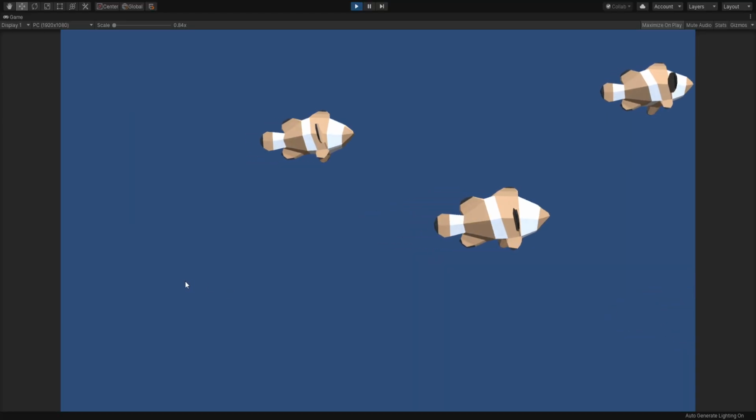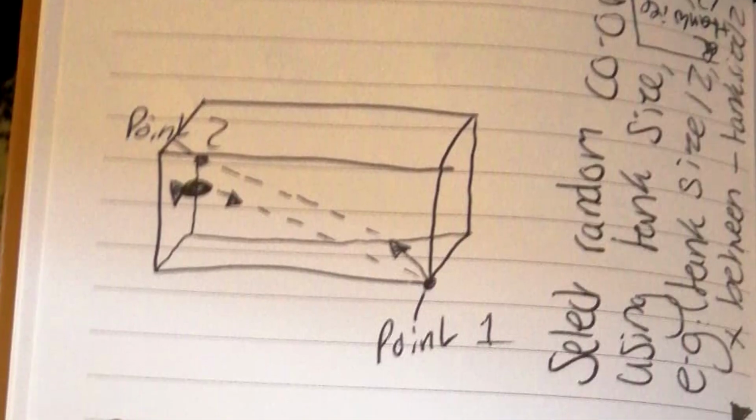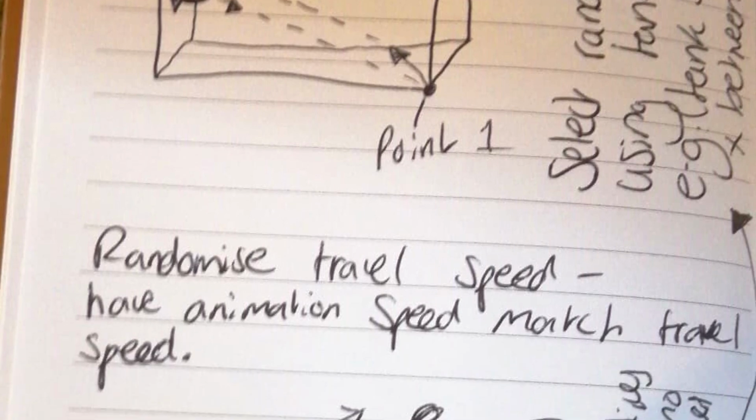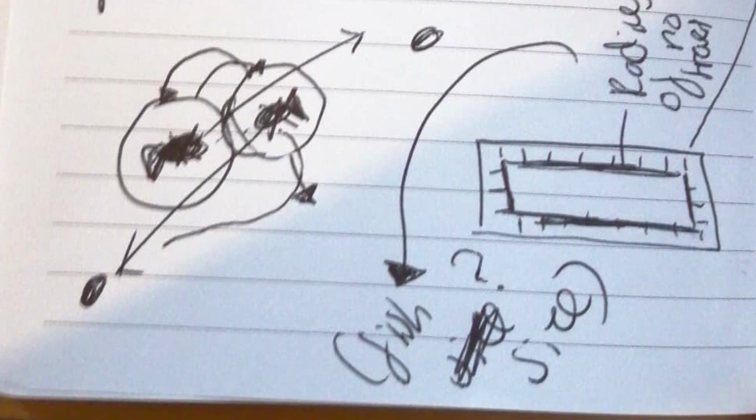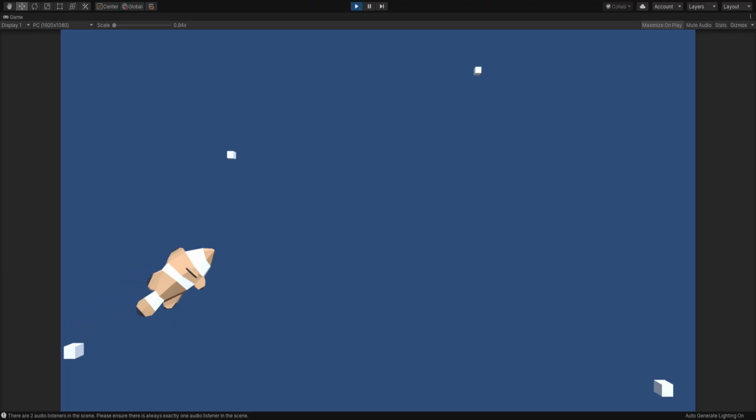So now it was time for my favourite part, programming. I cracked open my notebook and began sketching down ideas for how I wanted the fish to move around the tank, starting very basic with nodes the fish could travel between at random by using cubes. These cubes will later be replaced by calculating the size of the current tank and selecting random positions, so that the fish can swim freely around.